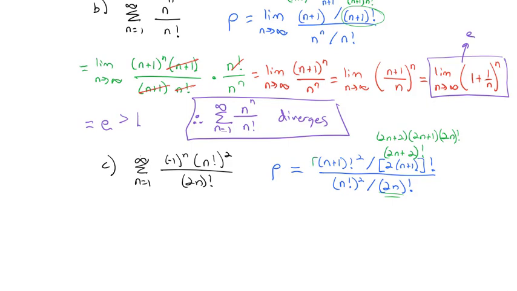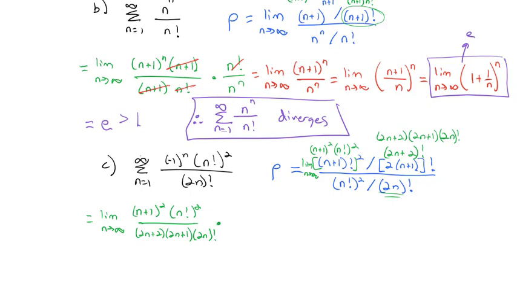Similarly, the n plus 1 factorial squared is n plus 1 squared times n factorial squared, just counting down and putting the squared on both parts because the whole thing's squared. So when we multiply by the reciprocal, oops, I forgot the limit as n goes to infinity. The limit as n goes to infinity of, we have n plus 1 squared times n factorial squared, finish out the first fraction, divided by 2n plus 2 times 2n plus 1 times 2n factorial.